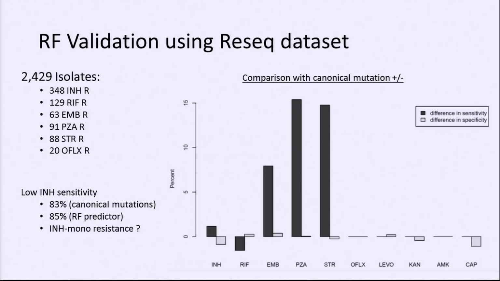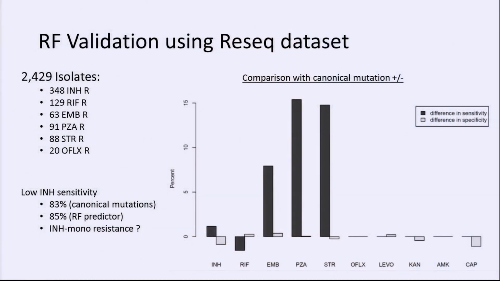We have now downloaded the FASTQ files for 2429 isolates, where I think we're missing a few relative to the Reseek. I think there were issues with getting the data set. We were downloading it from NCBI and EBI, but now I know I can download it from Reseek directly. And we also called variants using our own pipeline, because I wanted to test our pipeline end to end.